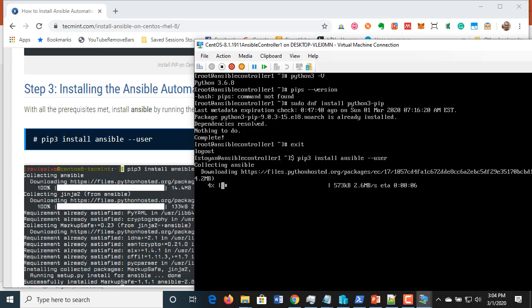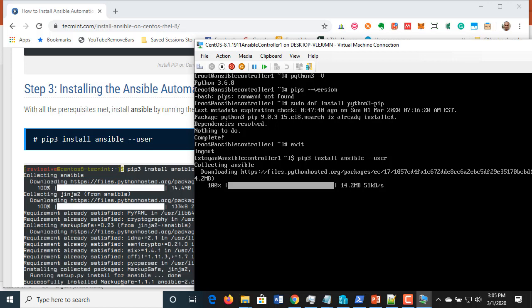This is important to be done as Stoyan, not as root, otherwise you will get a warning that it is not a good idea to install it as root. Anyway, downloading files from pythonhosted.org, packages, etc.